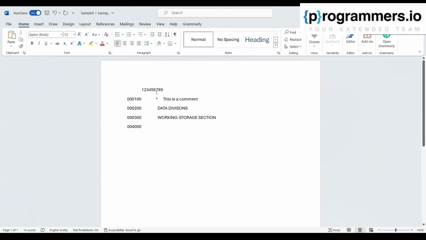And from 1 to 6, we just leave it blank. Why we leave it blank, I have explained before, but I will repeat it. It is for numbering the punch card. These columns help us track the code changes, especially in large collaborative projects. Let me take an example. If we have written 5,000 lines or 10,000 lines, and you have given a program of 10,000 lines to a developer to manage.